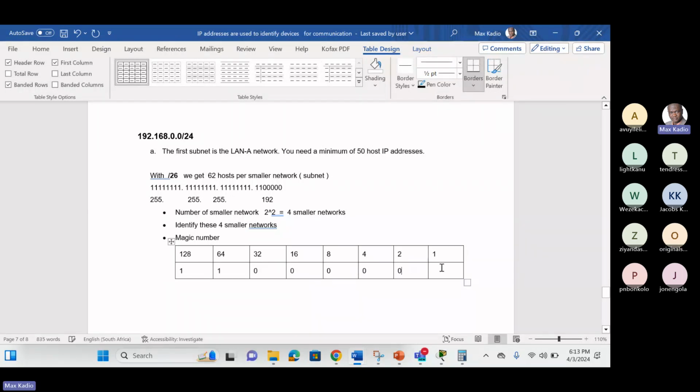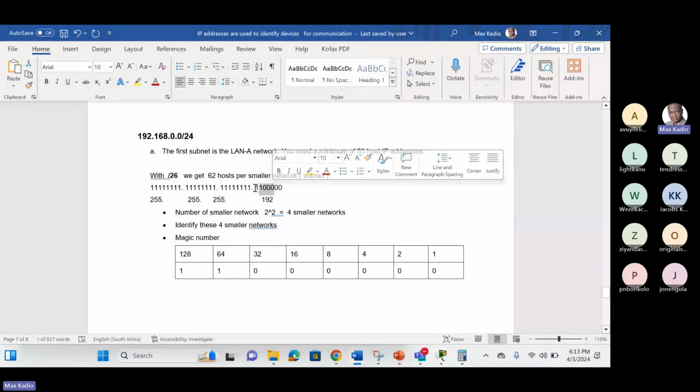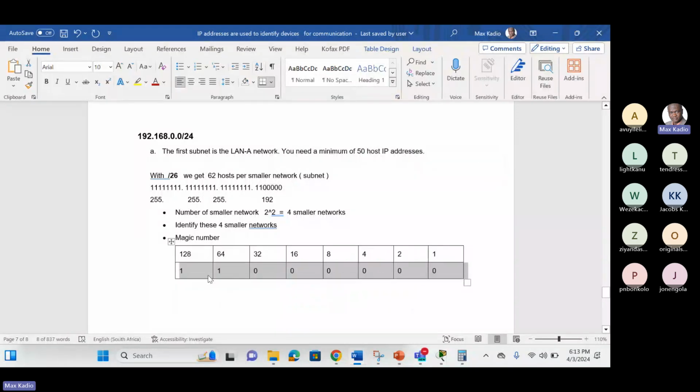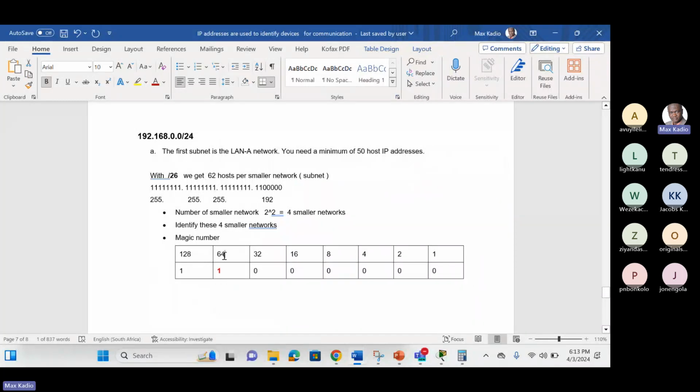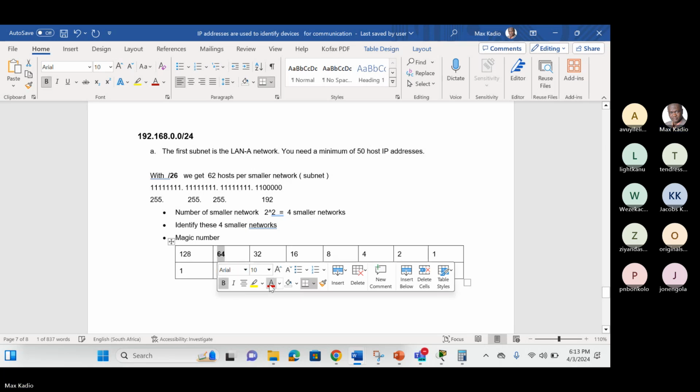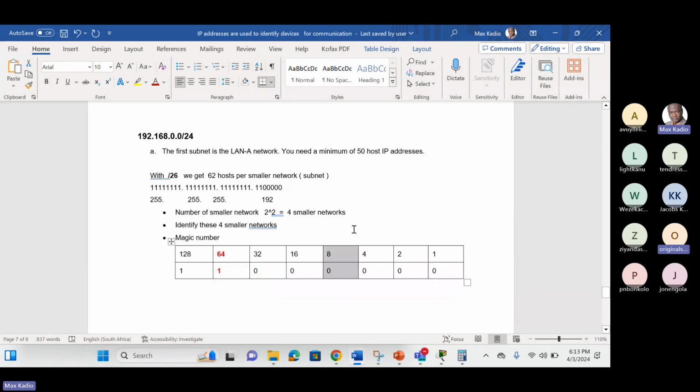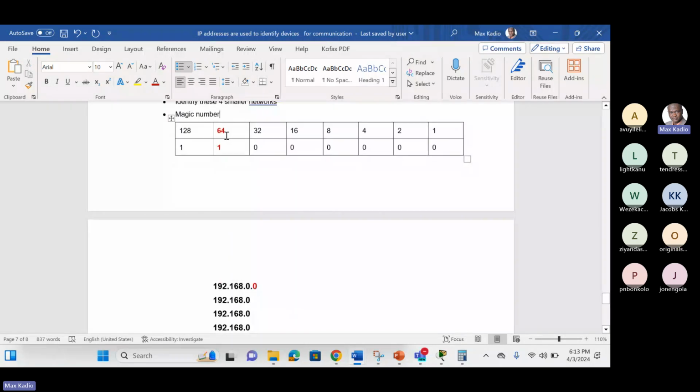For the host side, you check the last one. It's here. It means this is my magic number. It means all these networks will be added plus 64 plus 64.